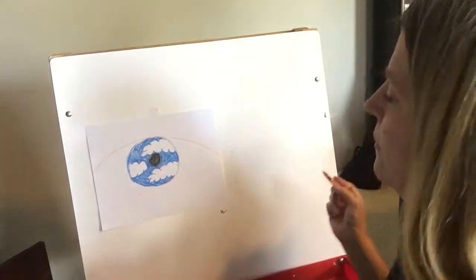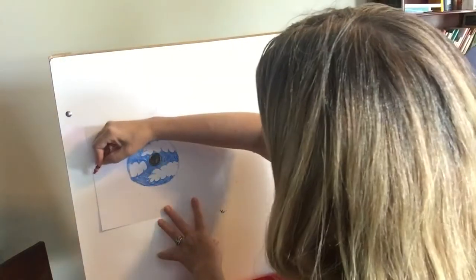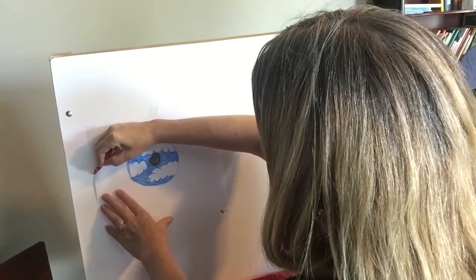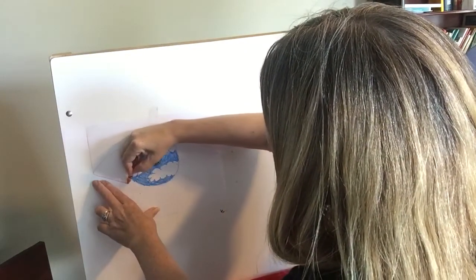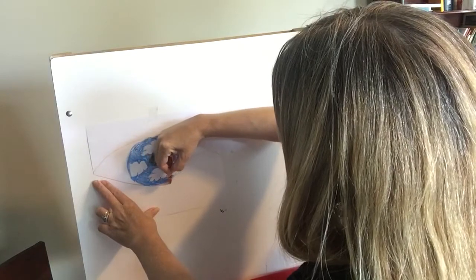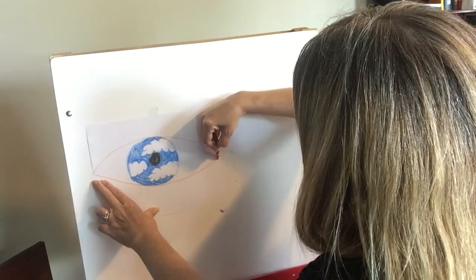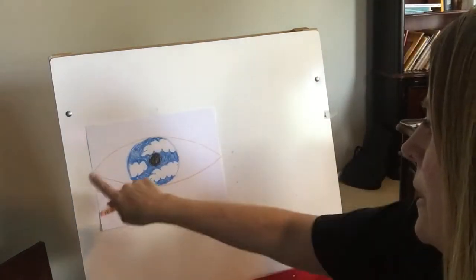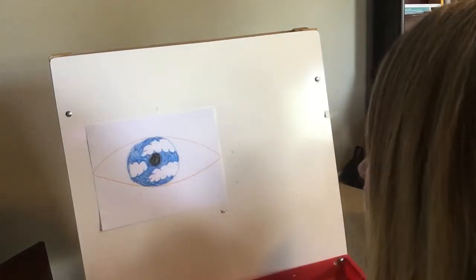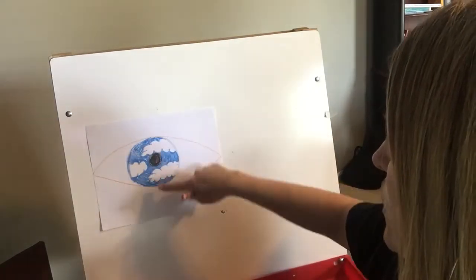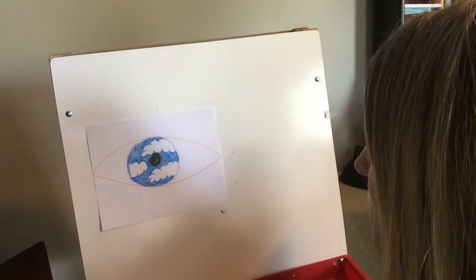Can you see that okay on there? Good. Okay, so now I'm going to start here and I'm going to touch the bottom of my eye and I'm going to go here right to that point. So see how it makes like a football shape? See how the blue touches at the top and the bottom?